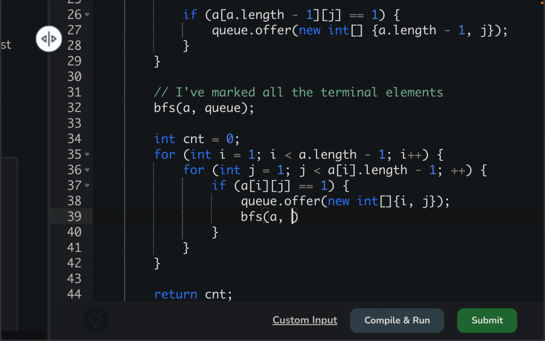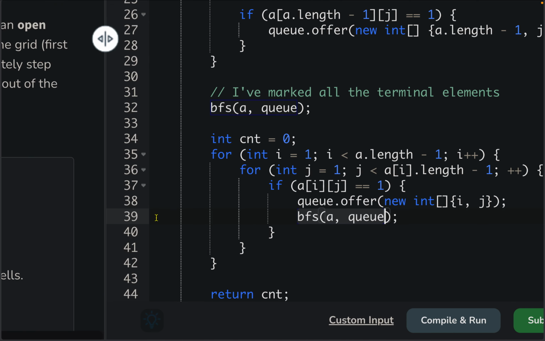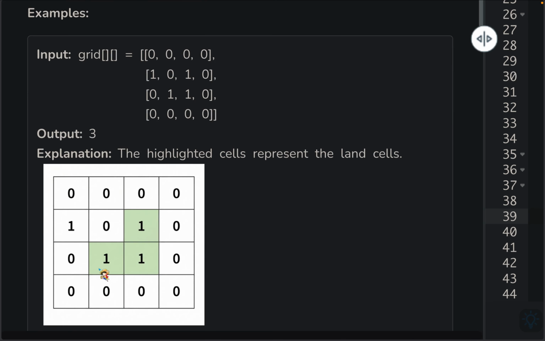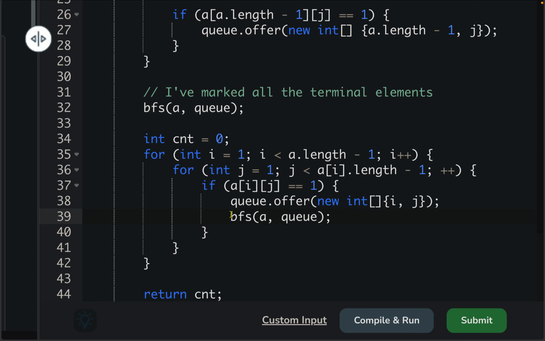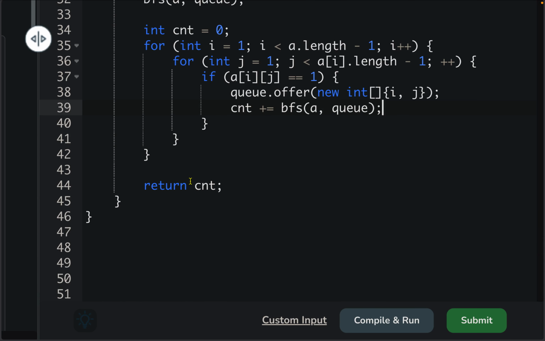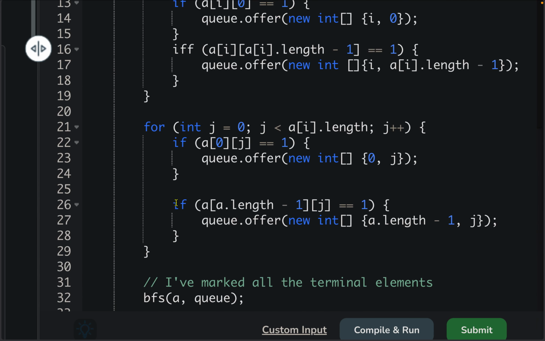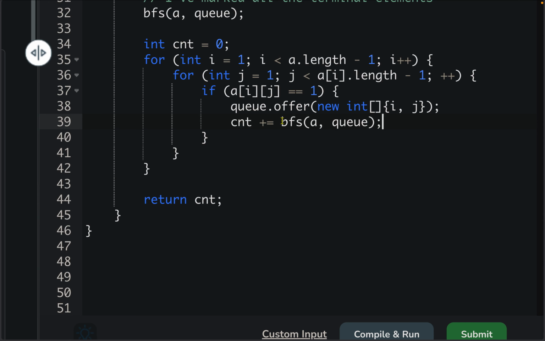which would remove it from a and q. The BFS function would not only remove it, it will also count it. Remove means I am removing 3 ones, that means I am counting 3 ones, and I would be returning 3, so whatever I return, just include it within the count. Cool, I think we have achieved a lot now.